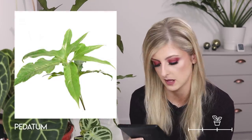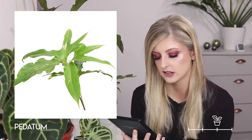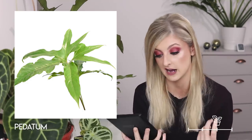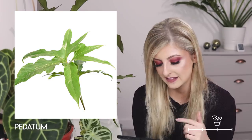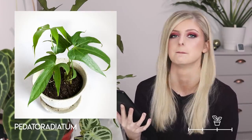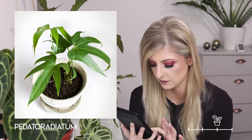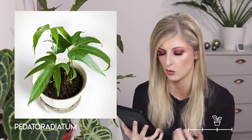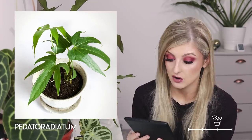Mixing it up now with some more finger-like, spindly anthuriums. First is the anthurium pedatum — it's not the coolest spindly anthurium, I have some cooler ones further on, and I wouldn't strive to own it. Next is the anthurium pedatoradiatum, which is nicer to me — it's more rounded off, I like the shape more, and it's a bit different. It almost feels like these two are related given the similar names. It's a very nice pattern.